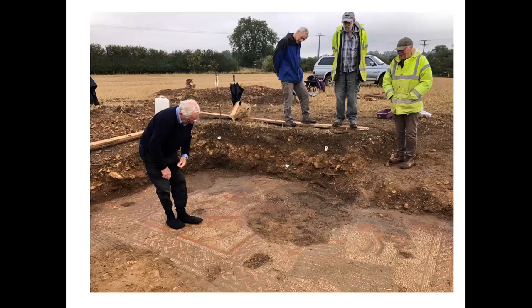So I set about drawing the pavement in the same way as I've drawn all the others, with a recording grid, putting baselines across. At least it was relatively easy, because nobody apart from the diggers were allowed onto the site, so it was no hassle. Unlike Woodchester, where lecturers would constantly trip over my recording grid. Oh, sorry.